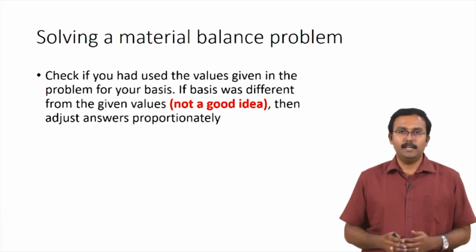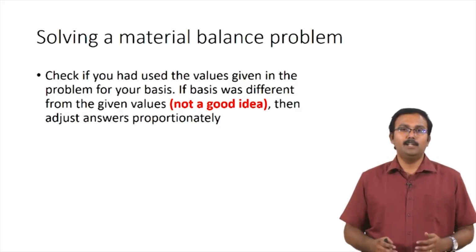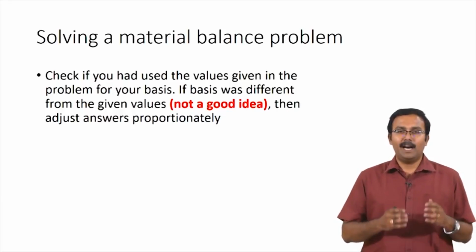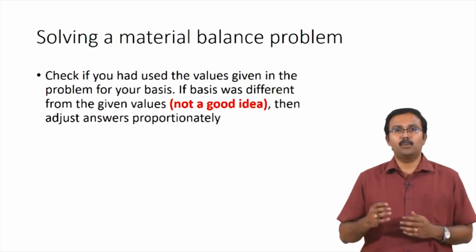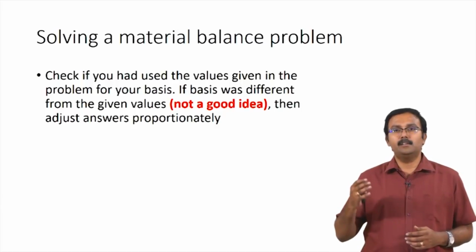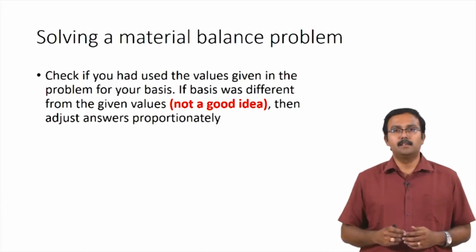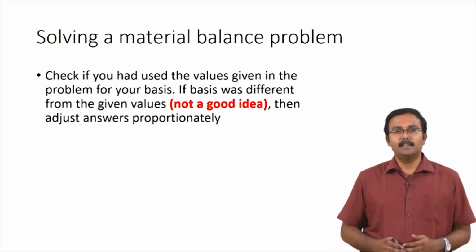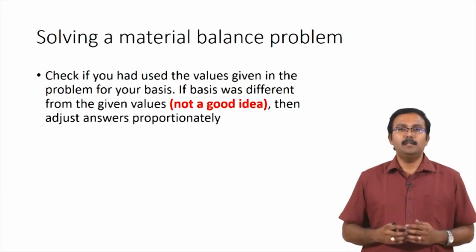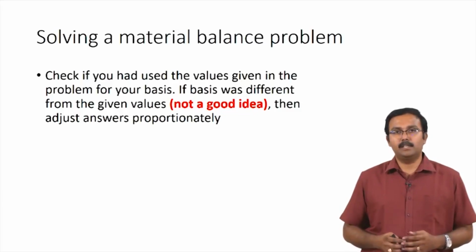This is not a good idea. Never use a value which is not given in the problem as a basis. If you have a flow rate or mass or moles which has been presented to you in the problem, you should ensure that you choose that value as your basis. In case you do not do that, you will actually have trouble with converting the values back, and this could lead to unnecessary errors in your calculation.